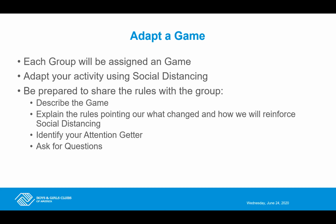So you are going to have a moment to go away in your group. You're going to read the current directions for your game. You're going to identify which of these need to change because it doesn't meet social distance. And you are going to have a chance to actually, in your team, decide how you would adapt and play this game with young people, meeting our social distance guidelines.